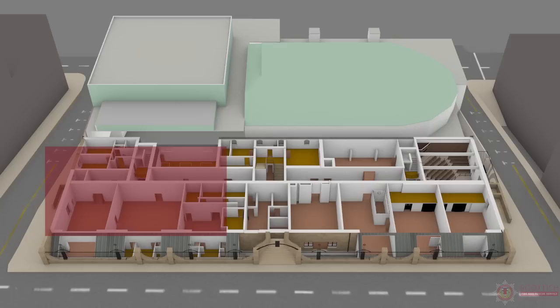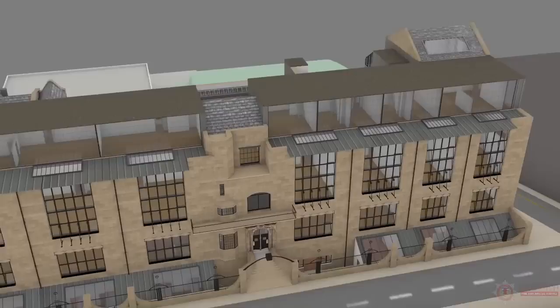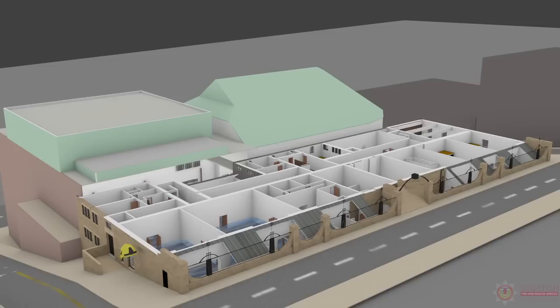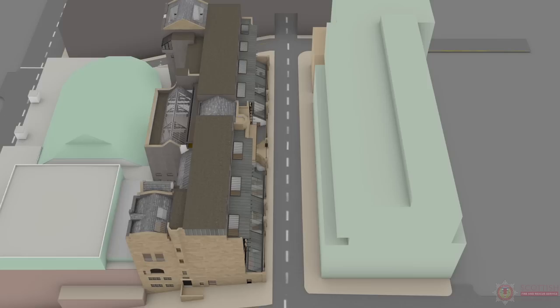Salvage was an early consideration and advice was sought from the responsible person. It was established that the library and the basement were of high importance — in the event of a fire, everything within these areas was to be removed. With the library involved in fire, focus was placed on removing items of importance from the basement. The east entrance to the building on Dalhousie Street was used for access to the basement as the west and front were in operation. Due to the amount of water in use, the basement began to flood and pumps were used to remove water out of the west exit. Salvage work in conjunction with staff from the School of Art continued through till 30 May.